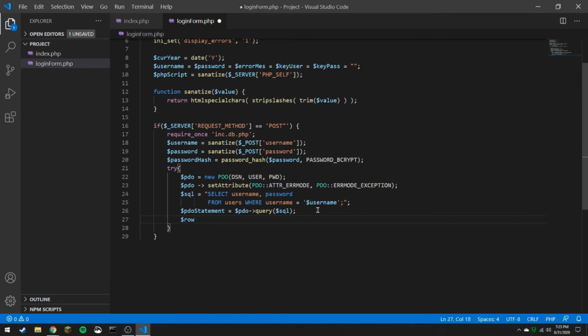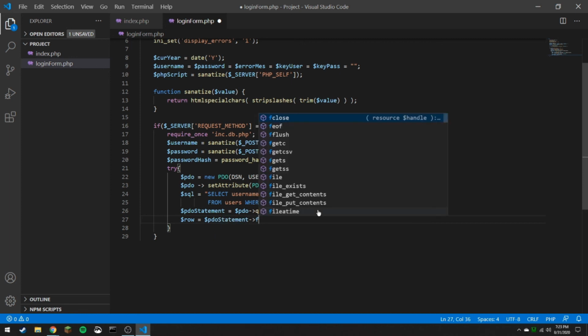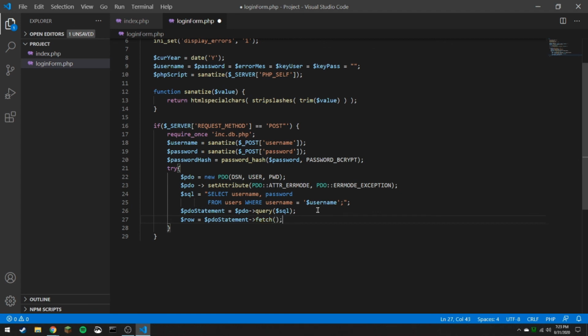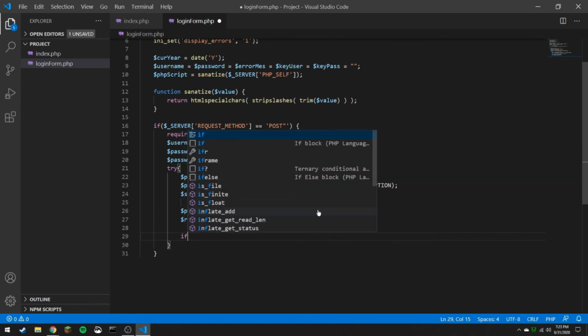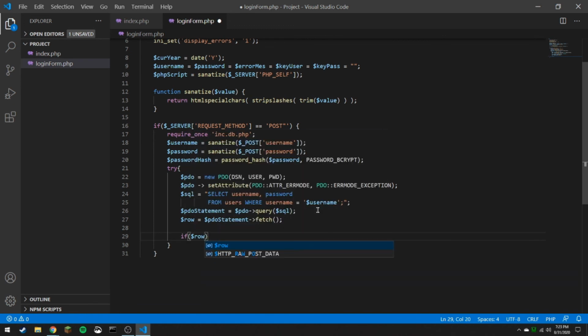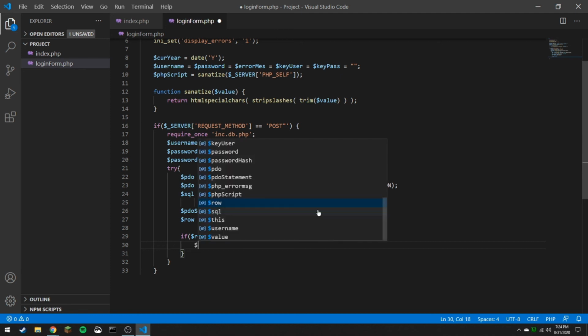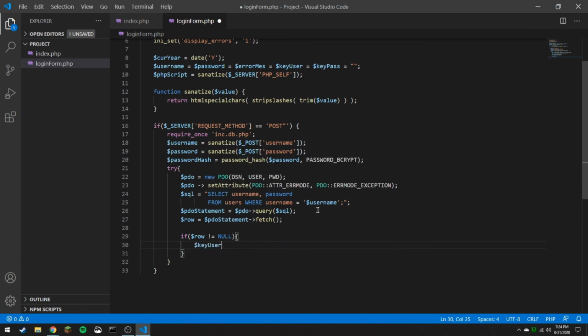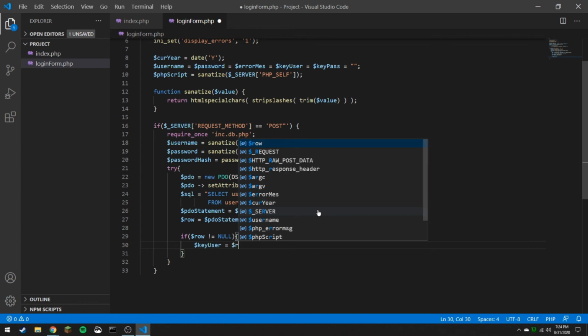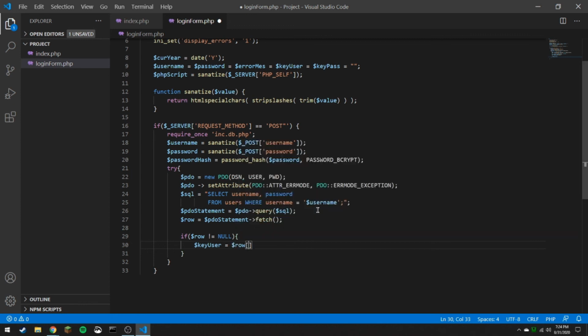So now we need to do this. $row equals $pdo_statement arrow fetch. So now then if $row is not equal to null, then we're going to do this. $key_user equals $row, open username, and then we're going to do the same thing for password.